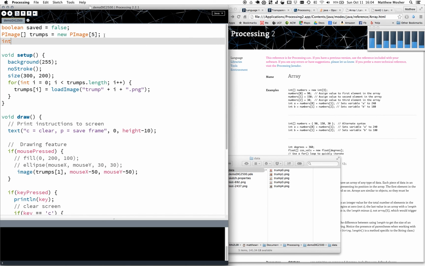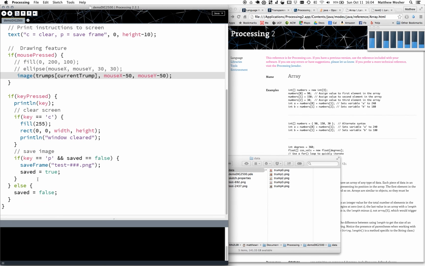So I'm going to make a new integer. I say int, we'll call it currentTrump, and it'll begin at 0. So we'll set it equal to 0. And then here, instead of saying 1 or i in my image, I'm just going to have it draw currentTrump. So when the sketch first begins, that'll be the trump0 image.